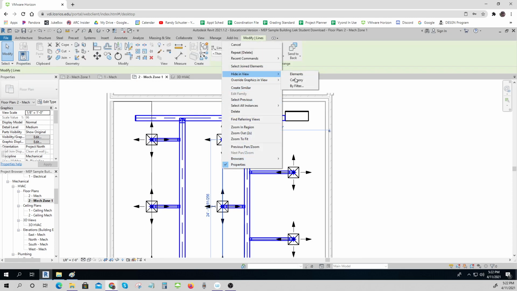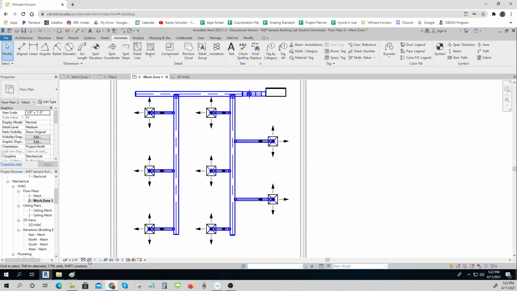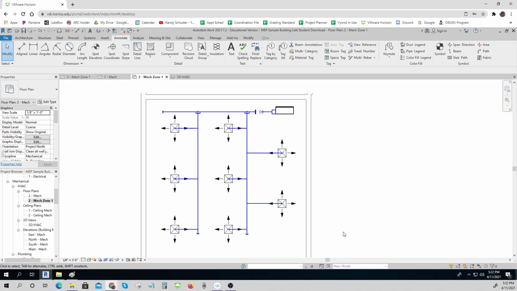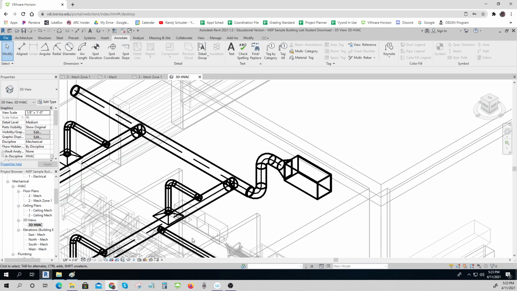And I can go and hide my category of those lines. I now have a model. When I look at it in hidden line, it cleans it up a bit. And most commonly, we'll look at it in coarse. Little checkbox to coarse. This is how it's normally shown. This is normally how you show one of these. And now we're ready to annotate. Okay, let's look at it in 3D view really quickly.